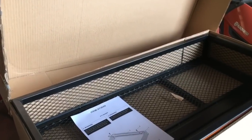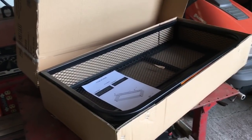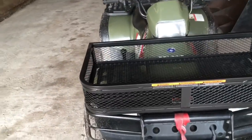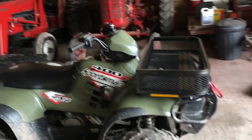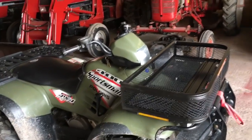At $79, I think it looks like a pretty good basket for the front of the Polaris ATV. Let's see what it's going to take to install this. I've basically just set it on the four-wheeler here - it does fit. I didn't measure it, I just trusted it was a universal fit and ordered it. It should work pretty good for what I need. I definitely need something like this on the front to put tools in, or a rock occasionally. If something breaks down up in the field I can even set my air compressor in here if I get a flat tire.